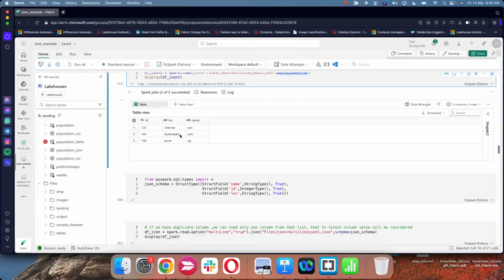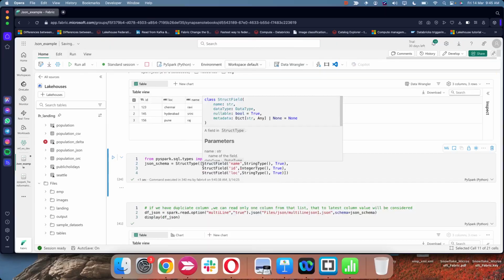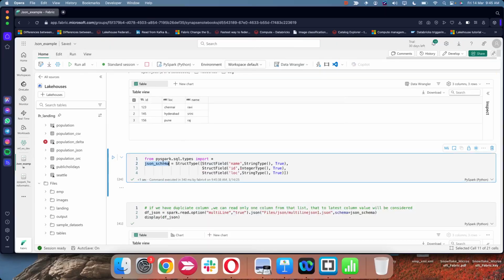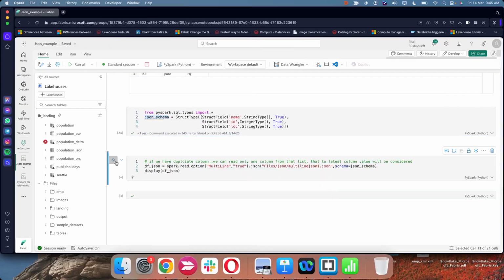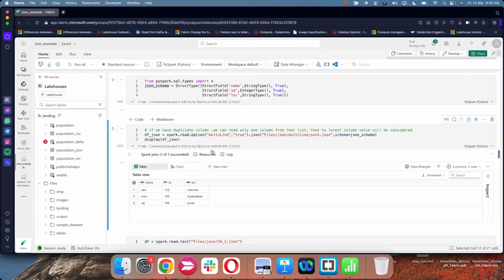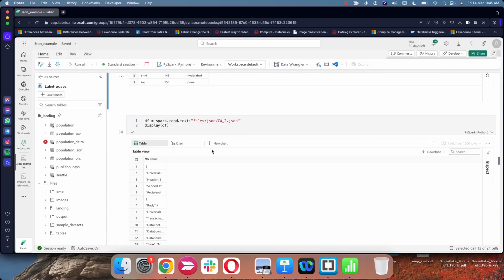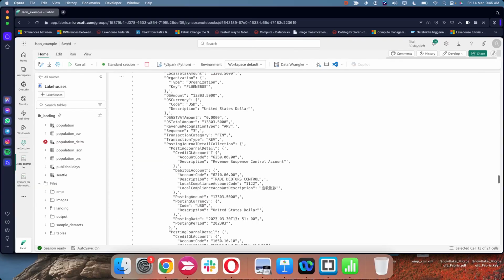Or we can declare a schema, then we can use that schema. Like in CSV also we use the schema, so you can declare what the columns and data types are. But multi-line true is mandatory. The schema is for columns and data type specification. Similarly, other JSONs also. I've just given multiple examples on the JSON.